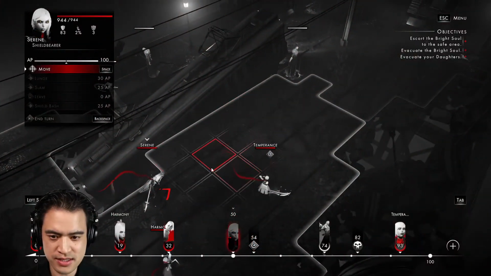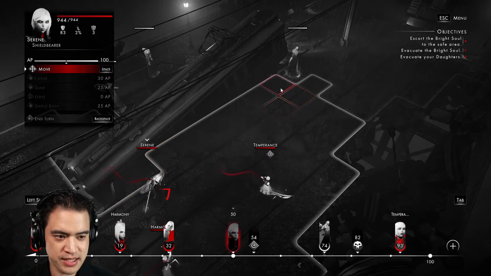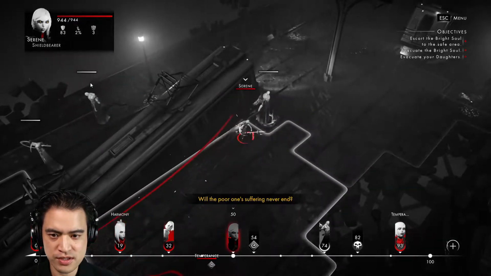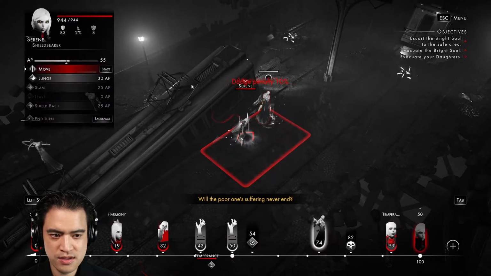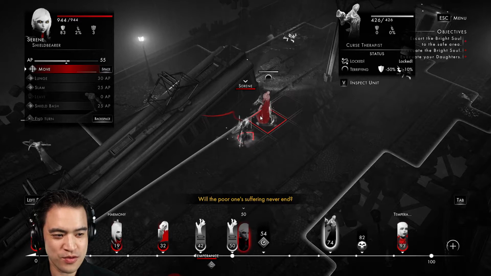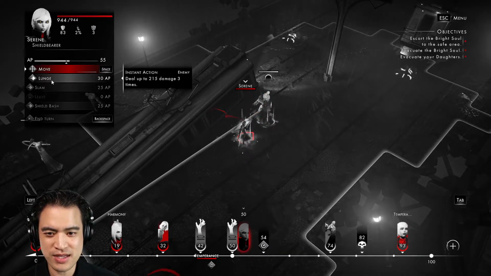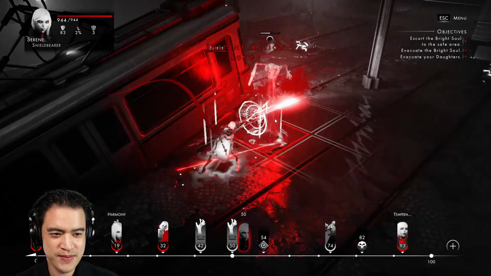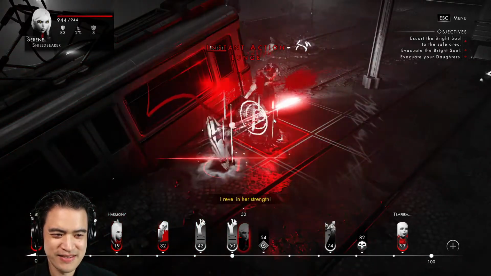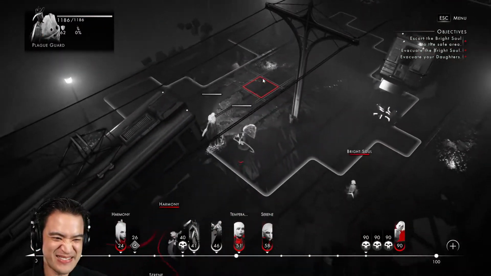Okay, so let's see. We don't have a dash or anything like that, so we'll just pull all the way in and go into burst. Will the poor ones suffer? Look at that. Because they're adjacent, they lose 50% armor. So the armor right now is all the way down at 0. We've completely negated any armor that they have, and we'll go into a full lunge. Enemy down. Beautiful.